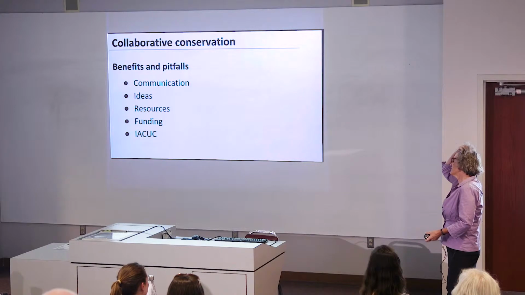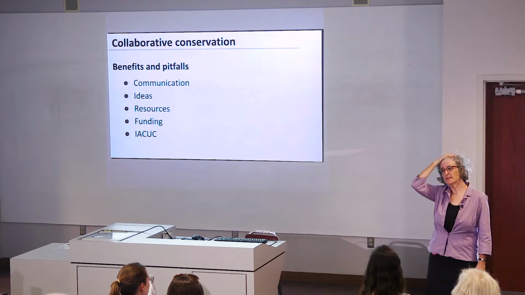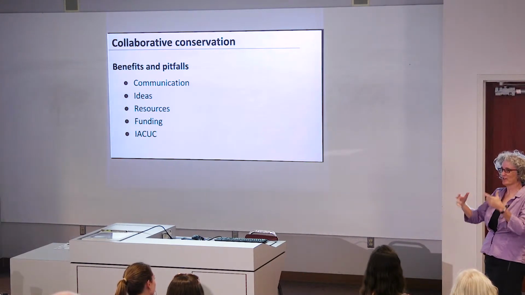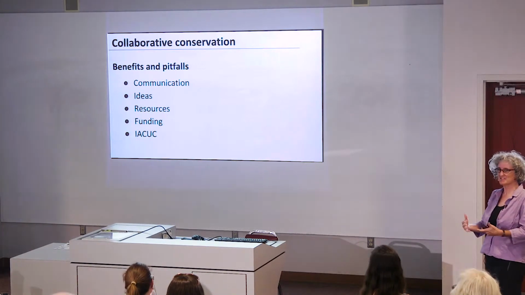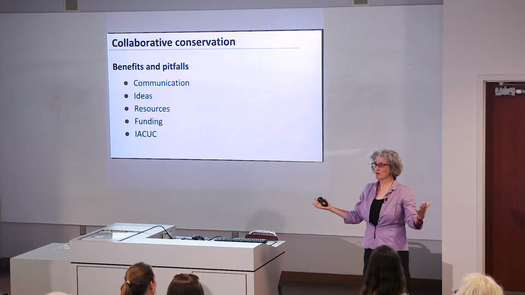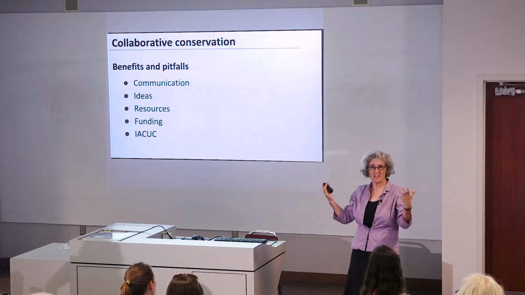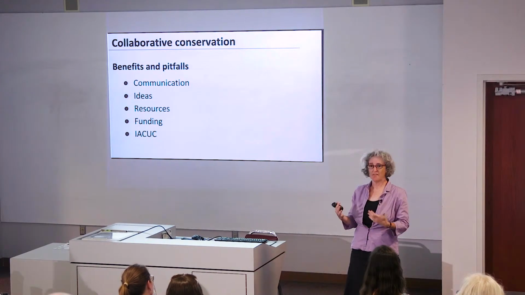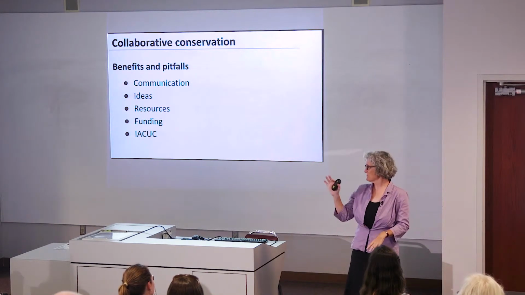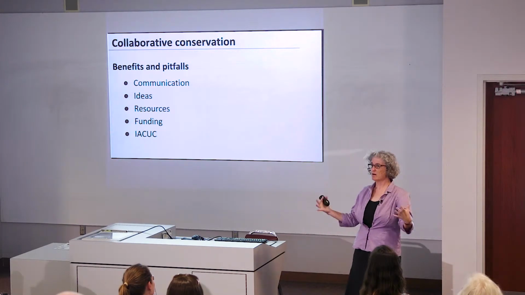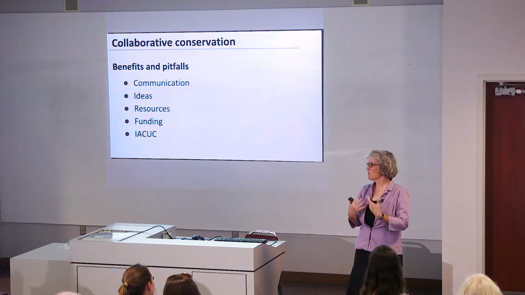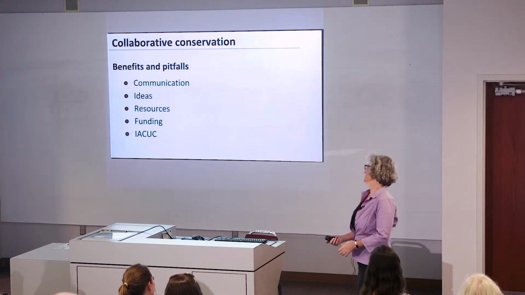And then what are the benefits and pitfalls of collaborative conservation? And there are lots of both. And I just put this list up as a whole instead of walking through it because I feel like everything is kind of connected and in some ways can be the same yet different. Communication, awesome, right? If we were all collaborating on a project, how many minds is that talking and thinking and brainstorming about this idea? But on the other hand, holy crap, I'd have to set up a Google list with all of you and talk to each of you and make sure everyone's happy and make sure everyone is heard, right? So the smallest things happen and we have to let everyone know and then everyone has to respond. So communication is both wonderful and it slows things down.